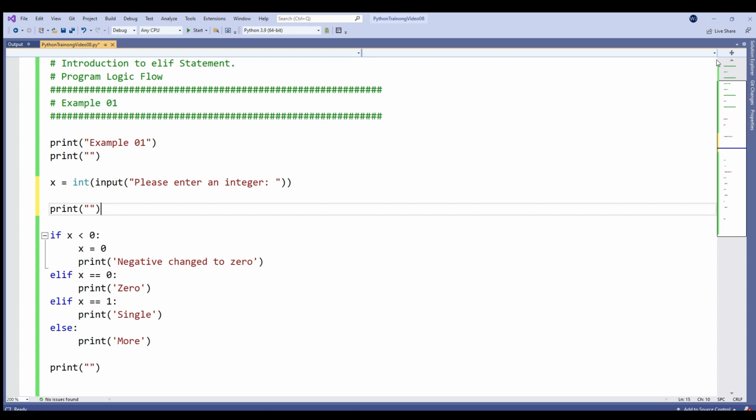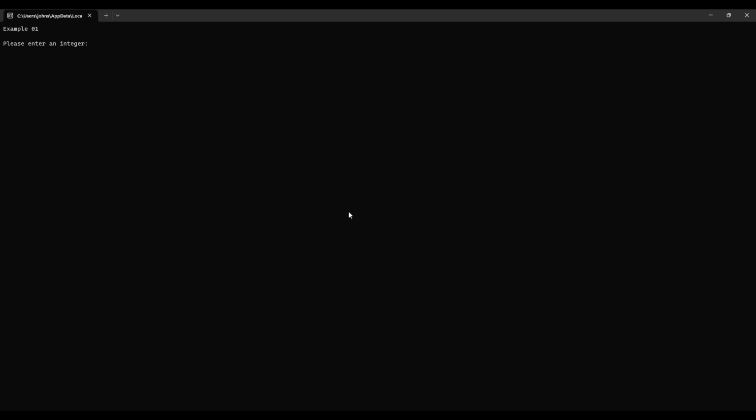All right, let's get back to entering things. So we're running the program. The program is waiting for us to tell it what to do. And this time we're going to put in a 1 and see what happens. Oh, look, we got our little blank line. Isn't that great? And look, it went down the single track. All right, excellent. And with that, let's go to the next example, which is going to be anything other than those 3 examples.